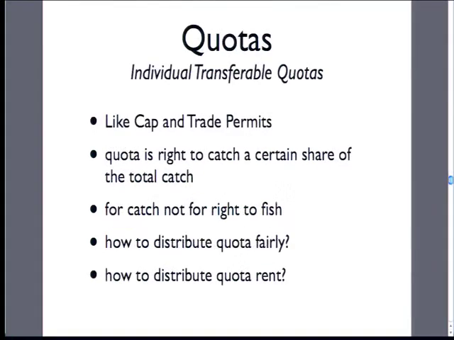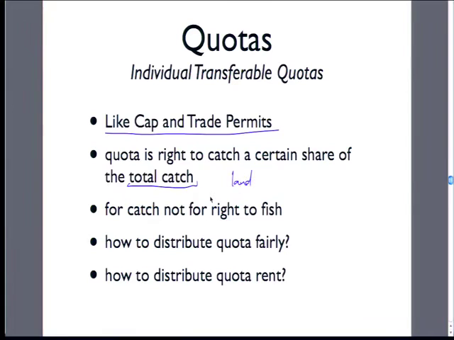So quotas. This is sort of what the economists love to promote and say is the future, and what we think would be a way to do things more rationally if we could figure it out. So it's like permits, as I said before. But it's interesting, quotas can be put onto the catch instead of the effort, right? So you can have the quota to land a certain amount of fish. It's not just to go out there. It's not just to have a boat. That can be a problem because then you can have people having more boats or more nets.